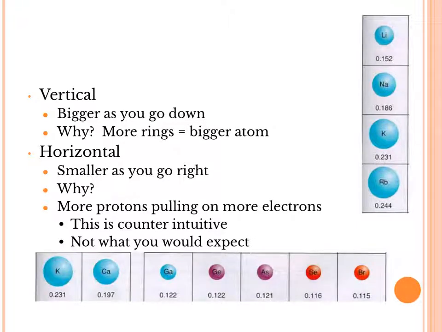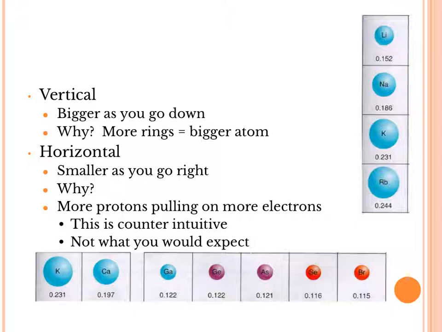Now let's talk about the horizontal comparisons between atomic radii. As you can see, as you move from left to right, and I've grabbed a screenshot of the third period of the periodic table here, they get slightly smaller as you move to the right. Now this isn't exactly what you'd think it would do. You would think as you add protons and add more electrons, the radius would get bigger and bigger and bigger, because in your experience, anytime you add more to something, it gets bigger. But this is not the case with atoms. The reason why requires a little bit more explanation.